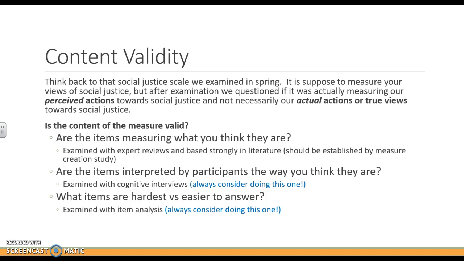So this is slightly different. This is usually done with cognitive interviews. You should always consider doing this one for any study that you do. We're also, with content validity, examining hardest to easiest items. This is done with item analysis. And we're trying to create a ruler of whatever construct you have.